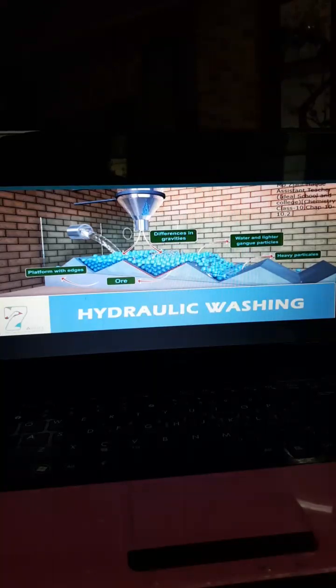In the process, the ore is poured on a slanted table and water is poured on the ore. At this, the heavy ore becomes condensed and stays on the table while the impurities are washed away with water. This way, the ores are condensed. So my dear students, perhaps you have understood the hydraulic wash, nothing else. Just pour some water on the ore, then the heavier ore will remain together and the lighter ores will wash away. Okay, then you have to collect your ores to extract the specific metals.